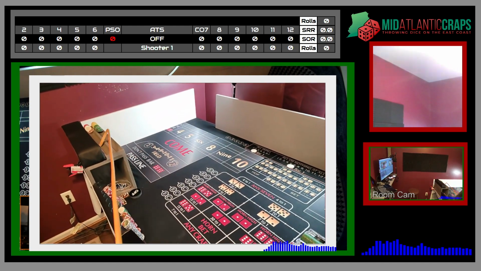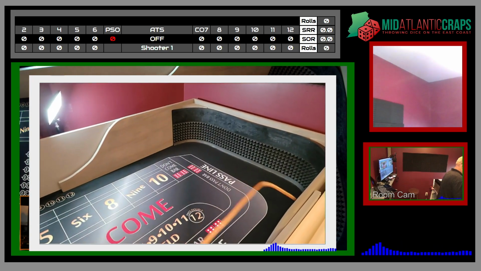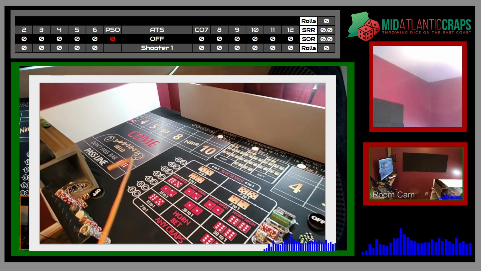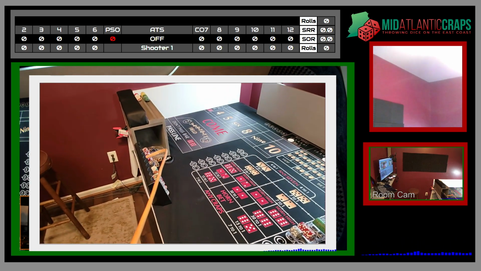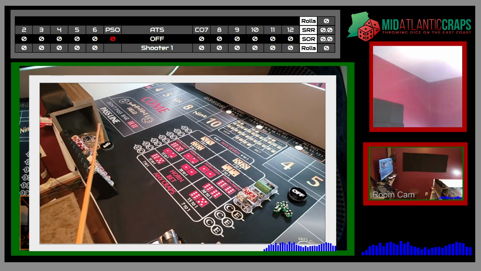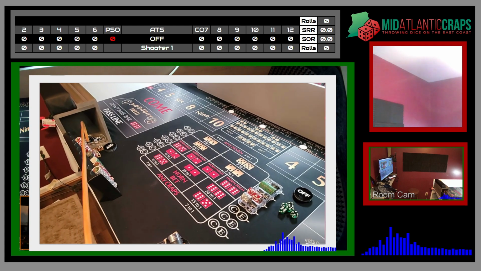The actual throwing station, I said this is the receiving station. I'm sorry, guys. I said this is the receiving station. I should have called it the throwing station. This is the throwing station, and then I have a bank. All the chips I already had. I bought this with this turnkey package. I got 2 pucks. There's one here, there's one there, and I got the dice bowl and a couple sets of dice.